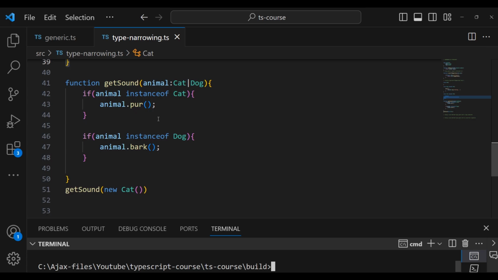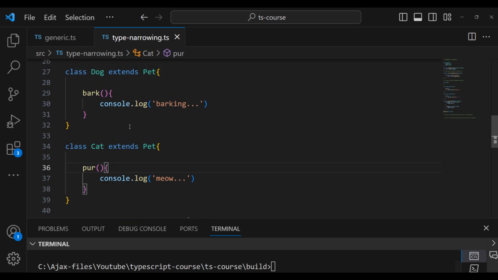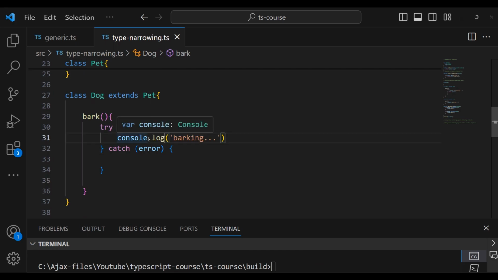Okay, but also suppose here within the Dog class we try to catch an error here. Suppose here we can have an error, then we want to prevent it by using try and catch block. And then here when we catch the error, TypeScript infers it to be of unknown type.